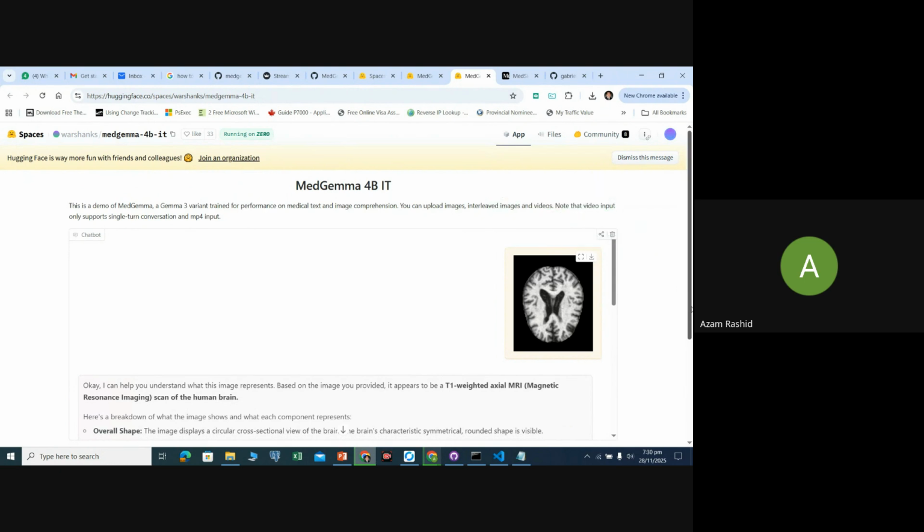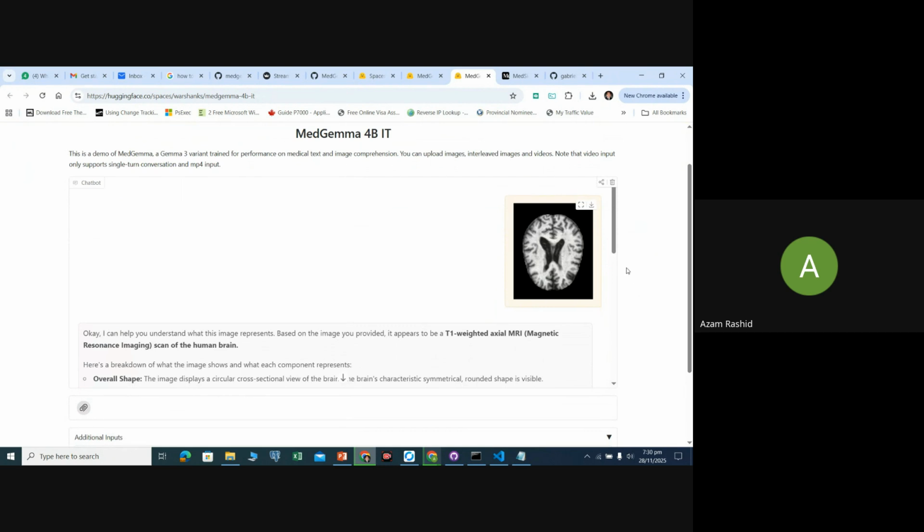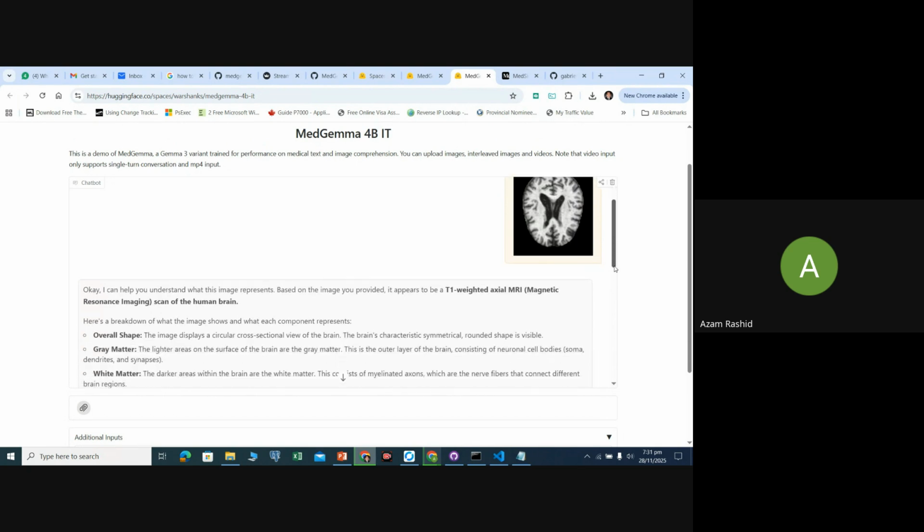The interpretation says it can help you understand what the image represents, first giving the image nature: this is a T1 weighted axial MRI, a magnetic resonance diagnostic scan of the human brain.